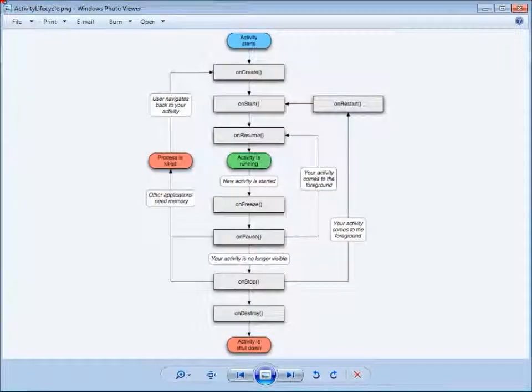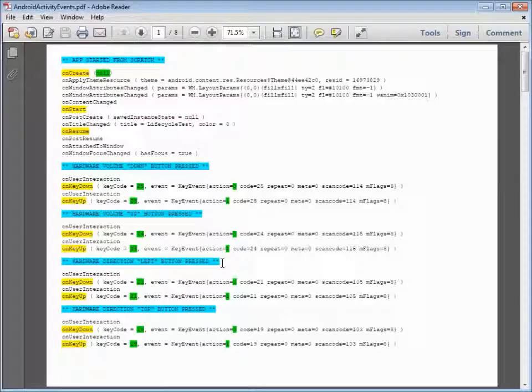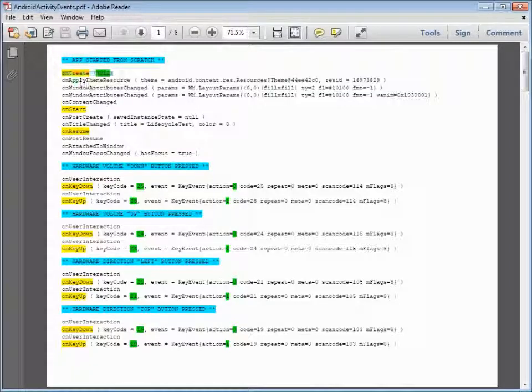So as you can see, the main events that I highlighted in yellow show up here, onCreate, onStart, onResume, and that's great, but there's a lot of other things that happen in between when different things are going on that you may or may not be aware of. So it's important to research which one of these events you need to hook in for what you're trying to do. I won't go into too many details about that.